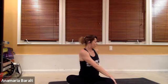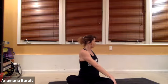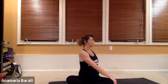Then we'll inhale through center. And we'll exhale it over to the left. Bring your right hand outside of your left thigh and then roll that left shoulder back. So we're always trying to find that twist coming from the thoracic spine. That's that part of your spine behind your rib cage. You know, resist the temptation to crank your head around, right? That's not where the twist is supposed to be happening.